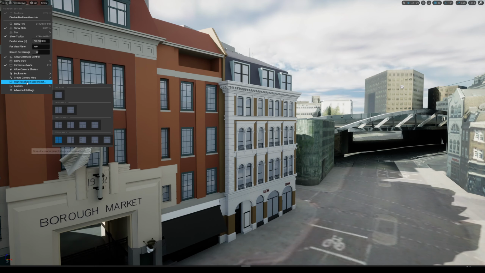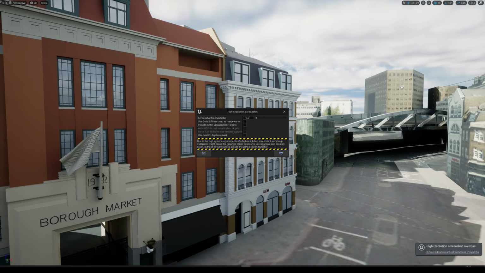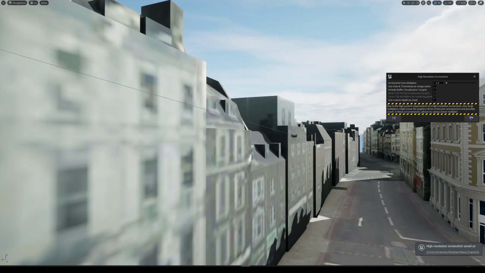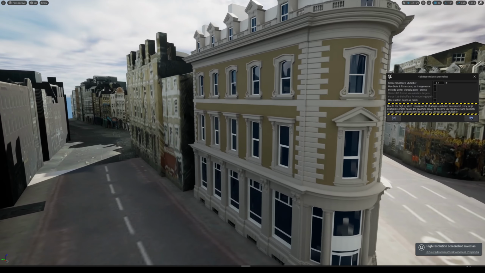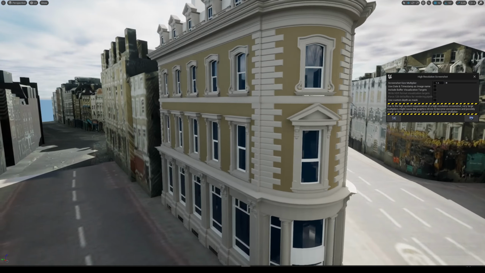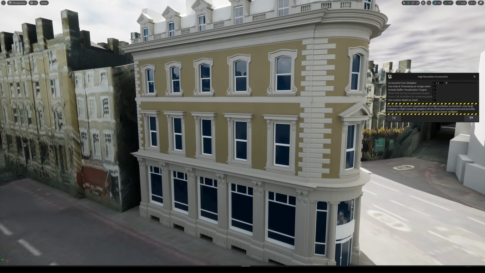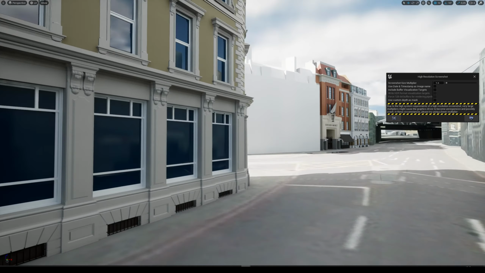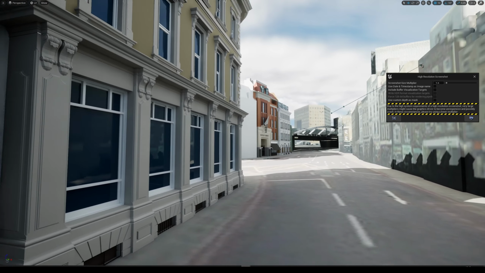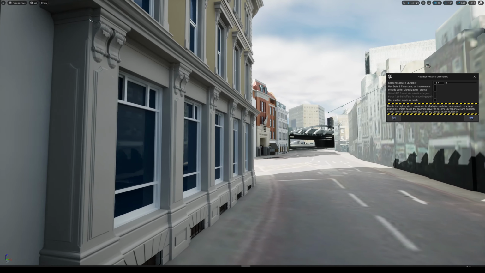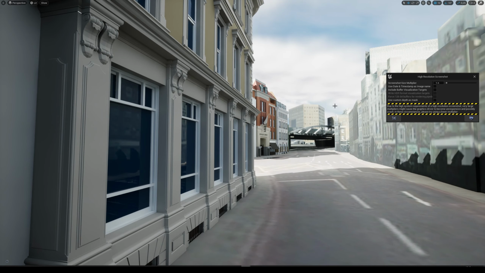So let's go into this little icon, high resolution screenshot, take a screenshot. And now let's go over the second building here. Now we can do it from the side. Can even go up close. Yeah, let's do it like this so we can keep the other building in check. Let's press G to go into game mode to hide the little spline thing there and take another screenshot.